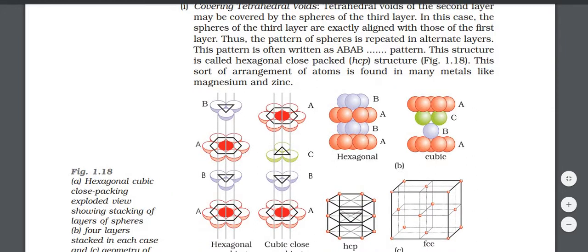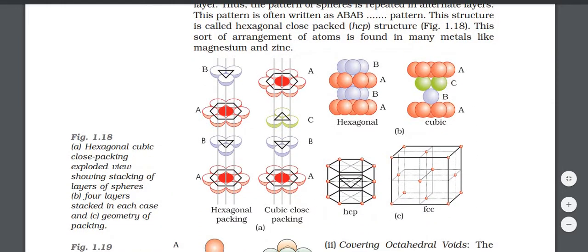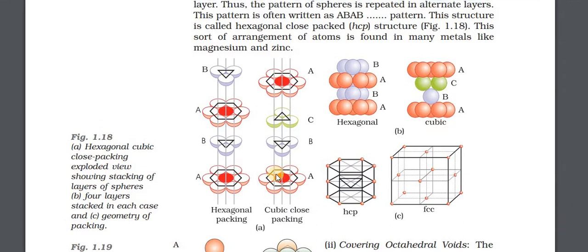So if you see from figure 1.18, we have two types of packing, AB and ABC type of packings. Now in this case, just imagine that you are sitting in the class and the center student is surrounded by 6 students. So this A portion, you can see from diagram 1.18, the center atom is surrounded by 6 atoms. Now just imagine this situation. The center atom is there and 6 surrounding atoms are there.